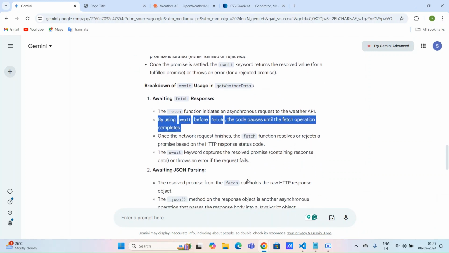Await fetch response. The fetch function initiates an asynchronous request to the weather API. By using await before fetch, the code pauses until the fetch operation completes. Once the network request finishes, the fetch function resolves or rejects a promise based on the HTTP response status code. The await keyword captures the resolved promise containing response data or throws an error if the request fails.